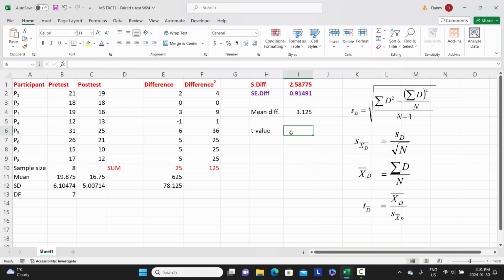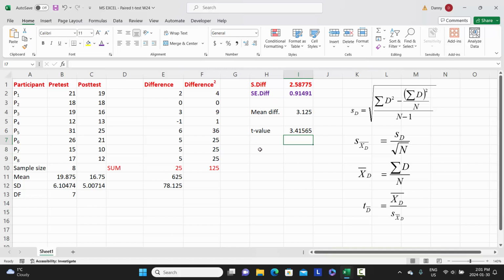So I'm just going to hit the equal sign. I'm going to find the cell where I have those mean differences, and that's right here. And I'm going to divide it by the standard error of the difference scores, and I have that value in this cell, and I hit enter. So what we have here from this study is a t-value of 3.41565.